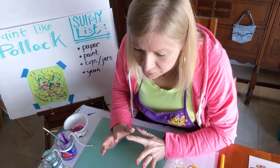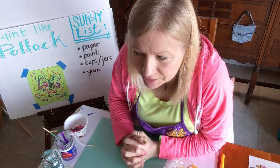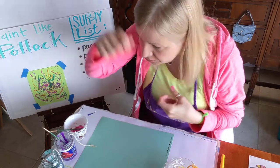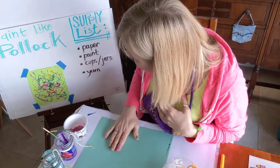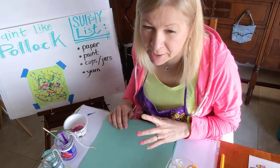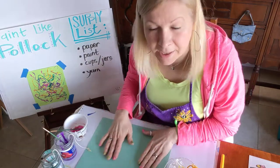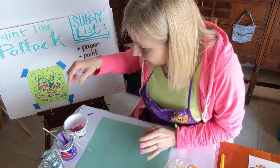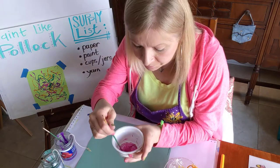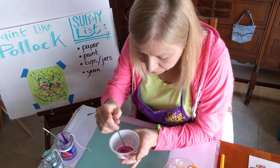I'm going to show you a super easy way to make a painting like his, especially if you don't have a studio or a place where you can just throw paint around with jars and paintbrushes. You're going to need a piece of paper — it can be any color. I recommend a color because it's kind of fun to have something already in the background. You'll also need paint; I used tempera paint and didn't put a lot in — you can use a little cup, bowl, or even a small paper plate with a little splash of paint.